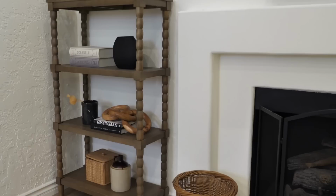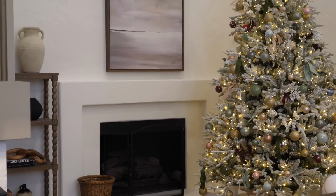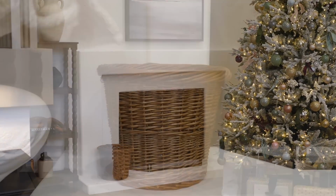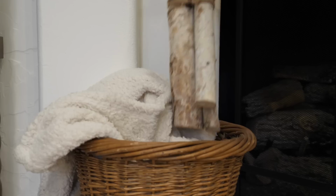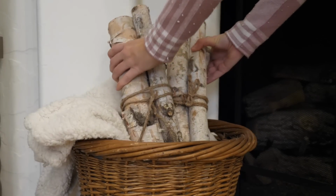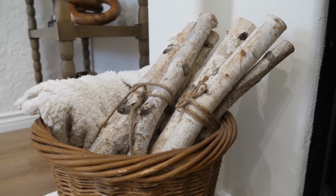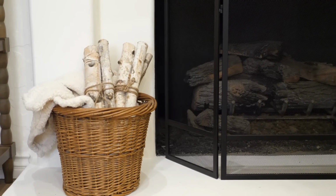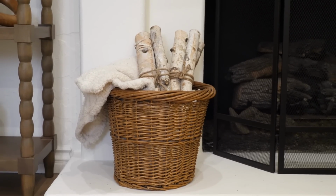I'm gonna decorate the mantle and this little shelving unit so that it all feels and looks like Christmas and it's all very cohesive. So first, let's start out with this little basket down here. I'm putting in a cozy blanket and layering in some of these birch logs. I found these groups of logs at Michael's. They were on sale. They look super cute. They also have them in a sparkly version as well. So they just add that nice cozy touch right by the fireplace.